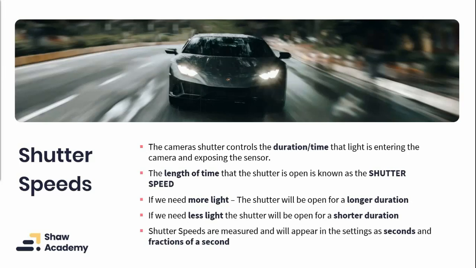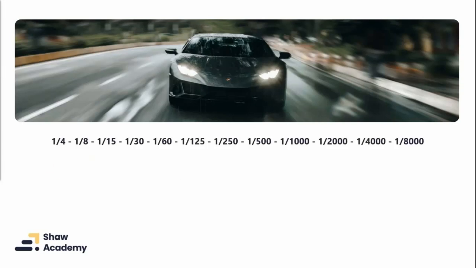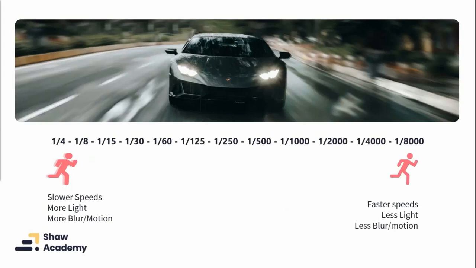If you're talking about photography, you can be using seconds for doing very long exposures, but video moves so fast and needs to move so fast that really we're only going to be typically dealing with fractions of a second. Now, these are what I would call our common shutter speeds. Going by the left-hand side, these are our slower shutter speeds. On the right-hand side, we have our faster shutter speeds.